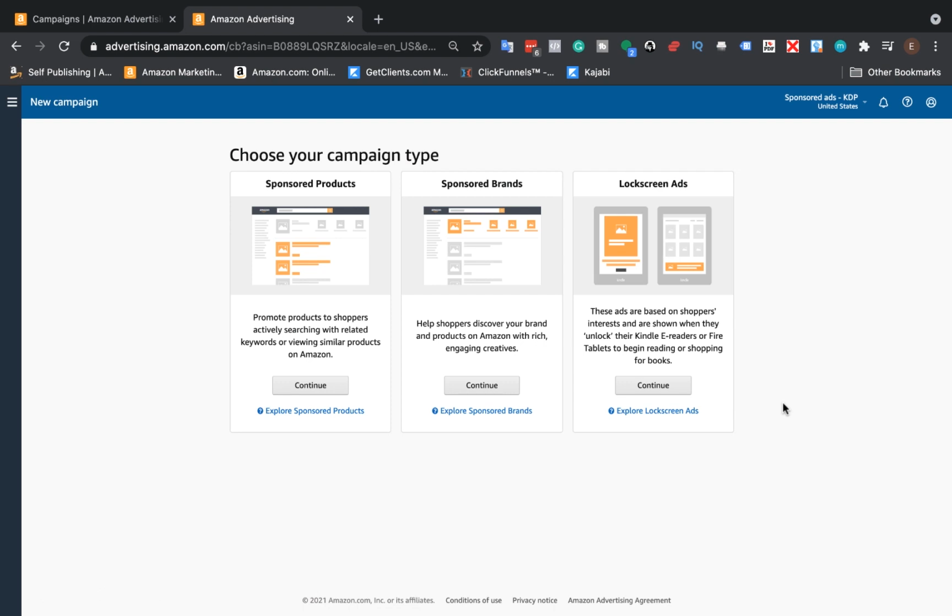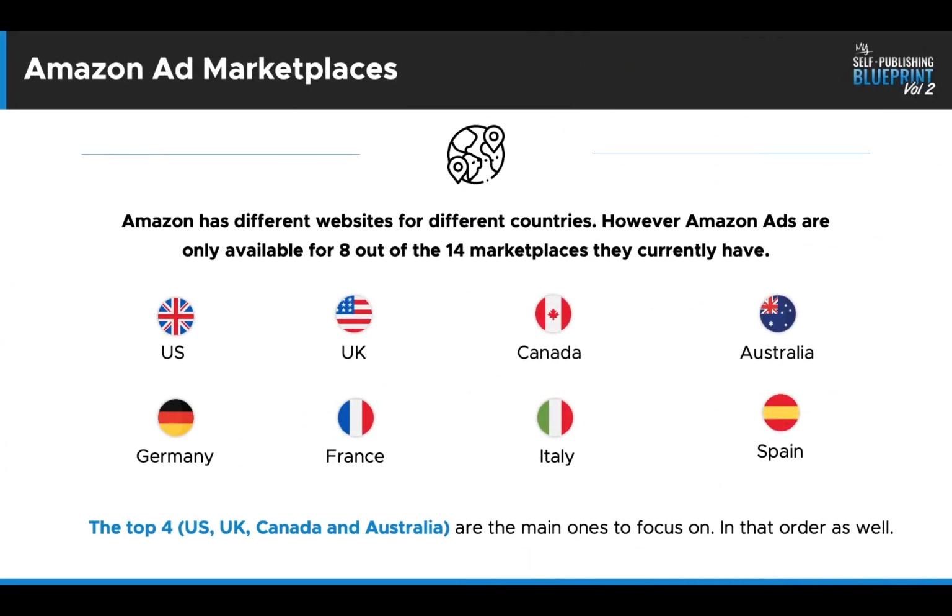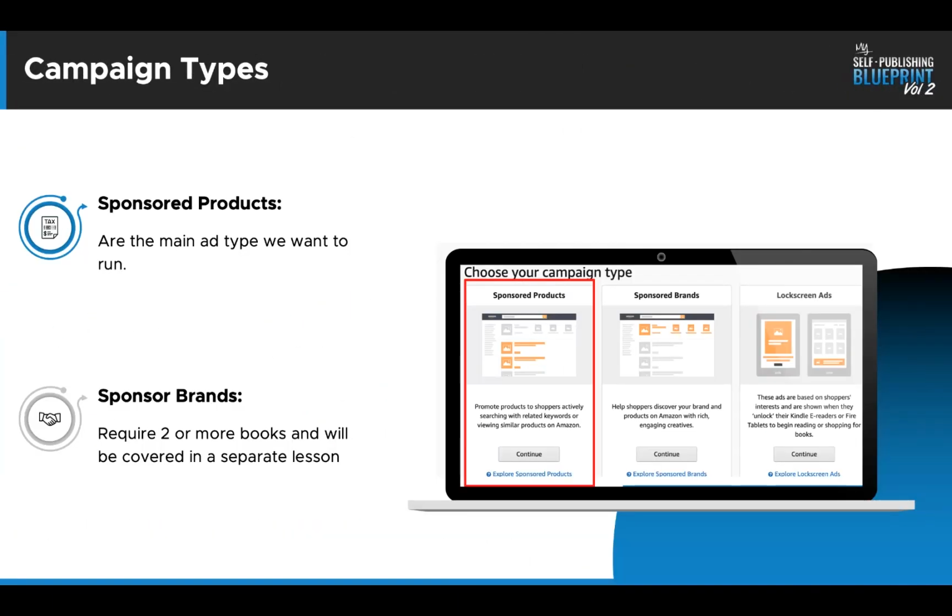All right, then it comes to choosing our campaign type. There are 3 different ad campaign types that you can choose from. Sponsored products are the main ones we want to be using. This is what I've shown examples of, and you've seen these types of ads primarily. Sponsored brands, the one right next to it, requires 2 or more books, and that's going to be covered in a completely separate lesson.